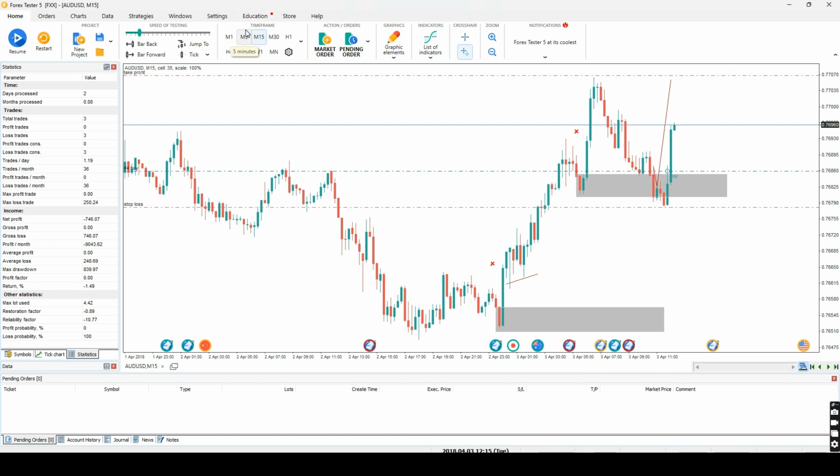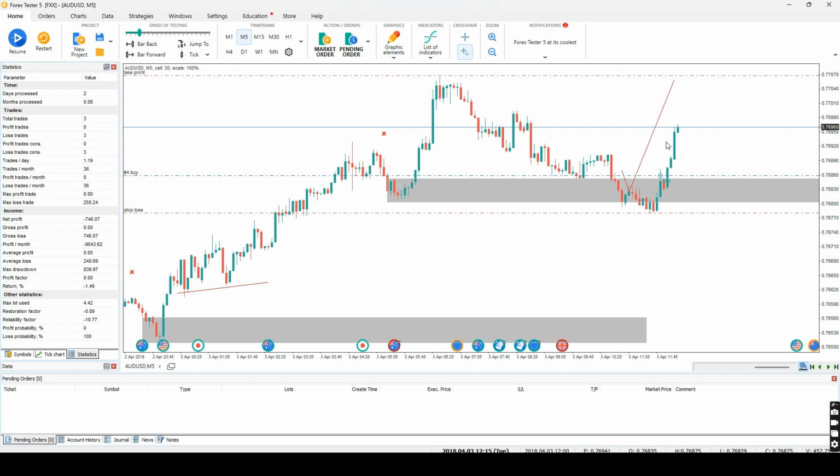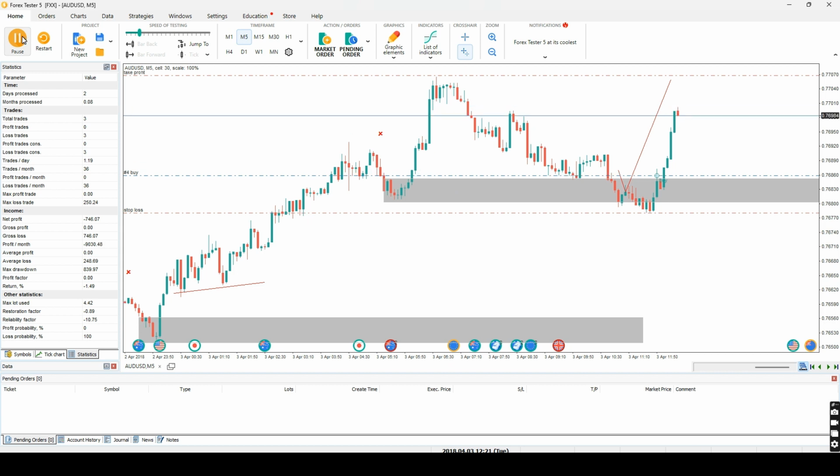So if you know how your setup works, you know that, okay, I know that the market just took out this low right here and it's still in the zone. You can just take the trade. Take that trade. Don't let that beautiful winning trade turn into a losing trade when you know that the market had actually met all your criteria.